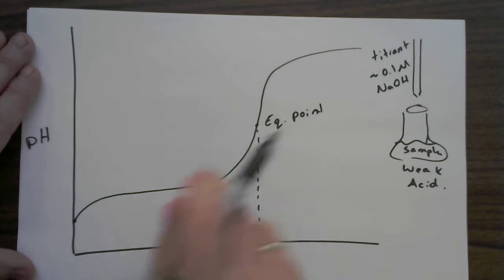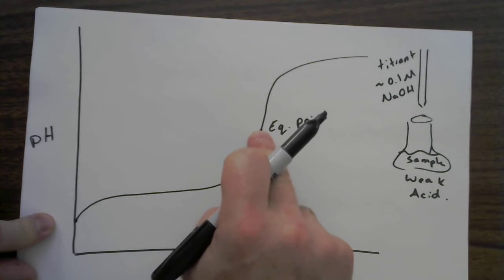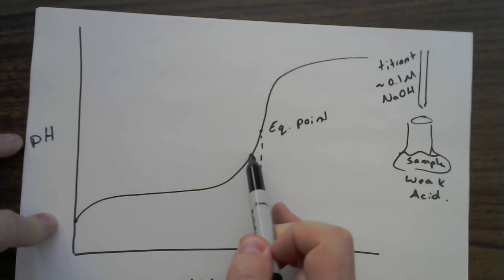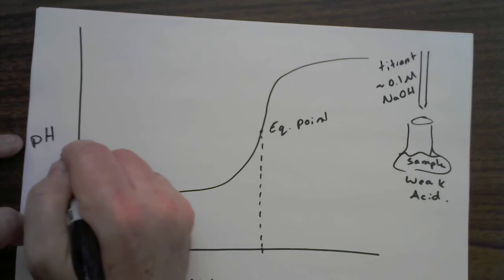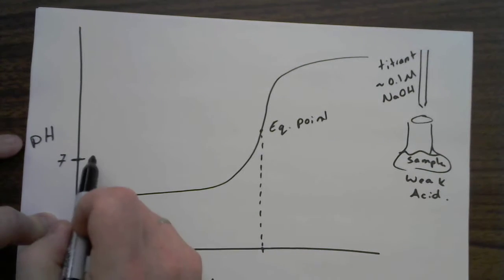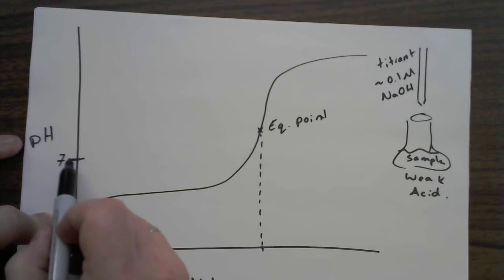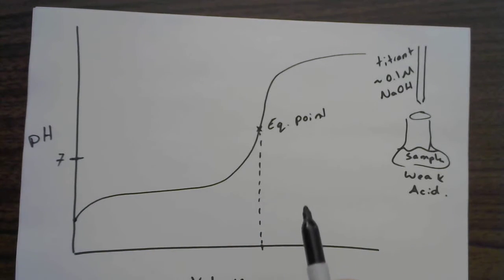So I'm just going to write the EQ point here. And then this tracks down to a very interesting volume added. You know, who knows, maybe this is 30 milliliters of this titrant that you've added by this point here. I'm going to remind you that because this is a weak acid, by the time you get over here, you're sitting on a weak base, which means the pH is going to be above 7. So I'm going to kind of somewhat arbitrarily come down here and say, here's my pH 7.